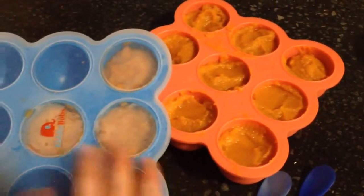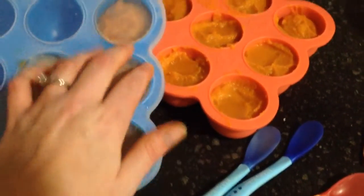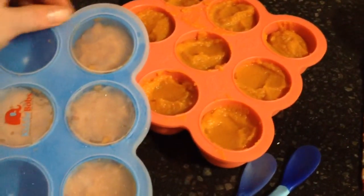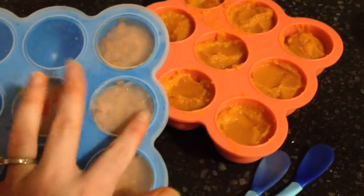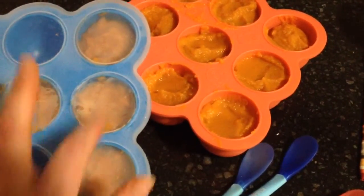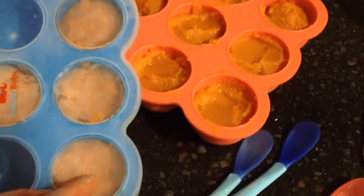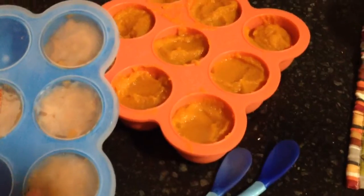These come in the peach and the blue colors. These lids simply just kind of slide over. It is sealed pretty well — I tried it with some water and tipped it, and it does take quite a bit for it to leak out. These hold about a third cup each. I do a little bit less than that, a little bit more than a quarter cup, just because I don't need it filled all the way to the top for what my baby eats right now.